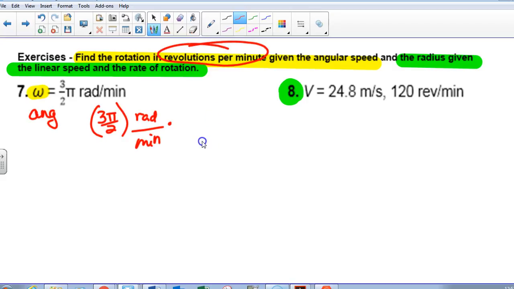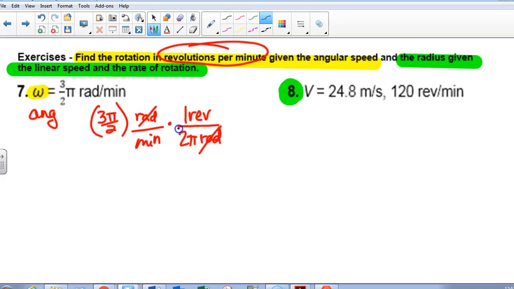Oh, this is an easier one than yesterday. Didn't we have to change the units yesterday too? We just needed to change radians to revolutions. How do we do that? Okay, 2 pi radians. We're going to need that on the bottom though, right? And 1 revolution so that we can cancel the radians. And then we'll have revolutions per minute, which is what they want. So this was easier than the couple we did yesterday.